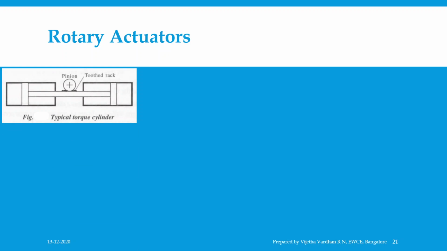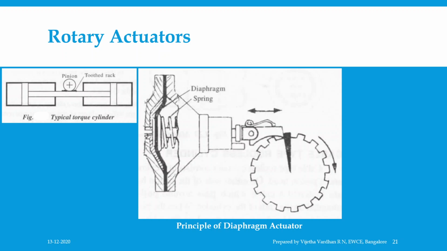Torque cylinder. It consists of two back-to-back cylinders with a common piston rod. The piston rod is provided with a rack engaging with a pinion mounted transversely in the center line, as shown in the figure. Linear movement of the piston is translated into limited rotary motion. Rotary motion is usually limited to a maximum of 300 degrees or less. A particular advantage of the torque cylinder is that for constant applied pressure, the torque output is constant for the whole range of the rack travel.